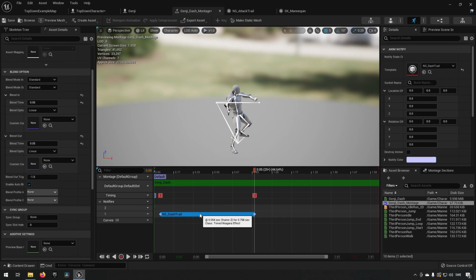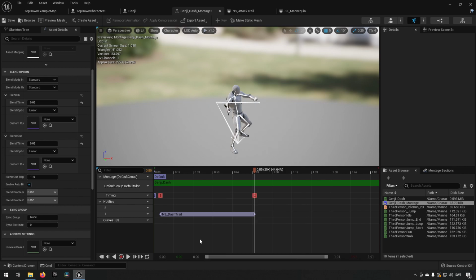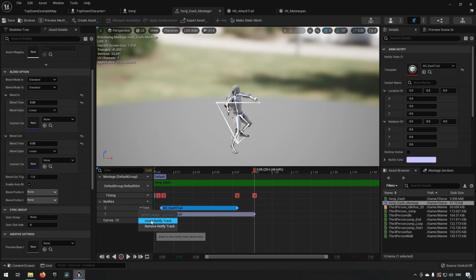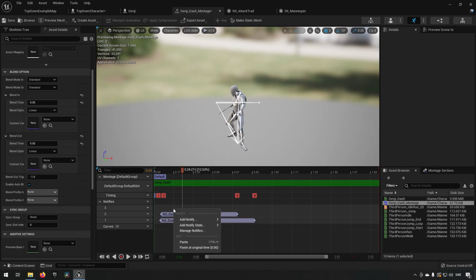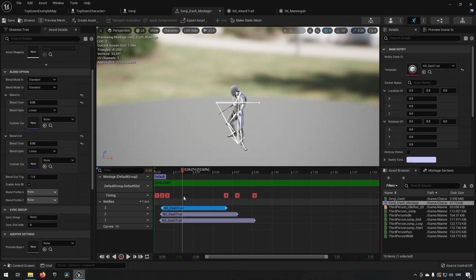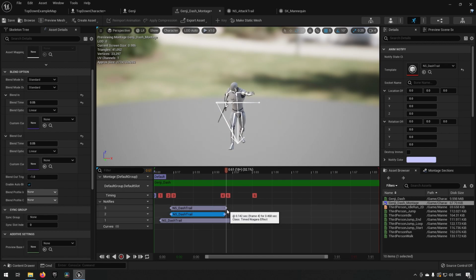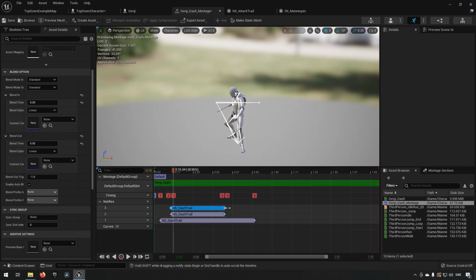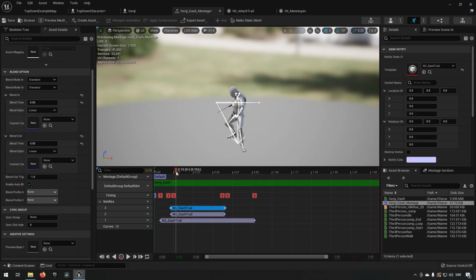And we can copy and paste this. Let's make a few different ones. Copy, paste. Here you have creative freedom to do whatever you want, of course, but I'll just show you some of how to do this, and then I'll maybe add some more off camera and you'll see the end result and what it looks like. We have a dash trail over here. Let's say we wanted to have this one appear near the pelvis. So we have that. That's fine.